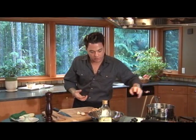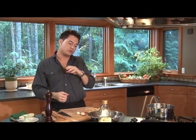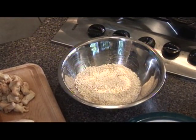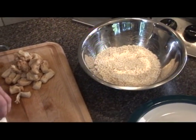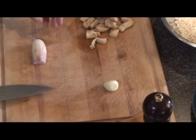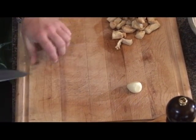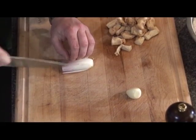Now, risotto is kind of the end product, but what we're starting with is a Mediterranean rice grain, which has a huge content of starch in it. This rice that we're using is arborio. There's tons of different kinds of rice you can make risotto with, but this is one of my favorites. So again, we're gonna start with shallots and garlic. I'll dice this one. So we'll go across, opposite direction.